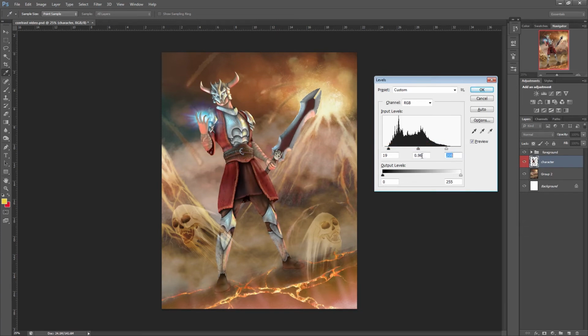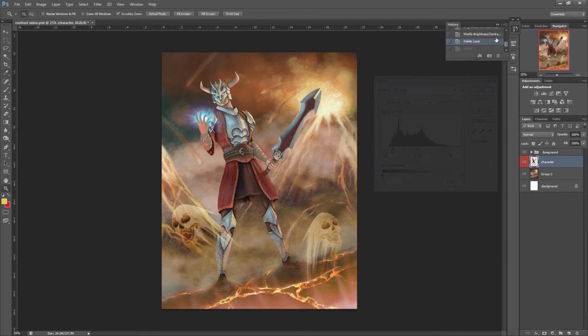So I'm just going to touch this up. I might be overdoing it a little bit, but it's just to show you the difference before and after. There are more advanced settings in the levels options, but I'm not going to go into those because I don't use them. Okay, so this is how it looked before, and this is how it looks once we've adjusted the levels and added more contrast to it.